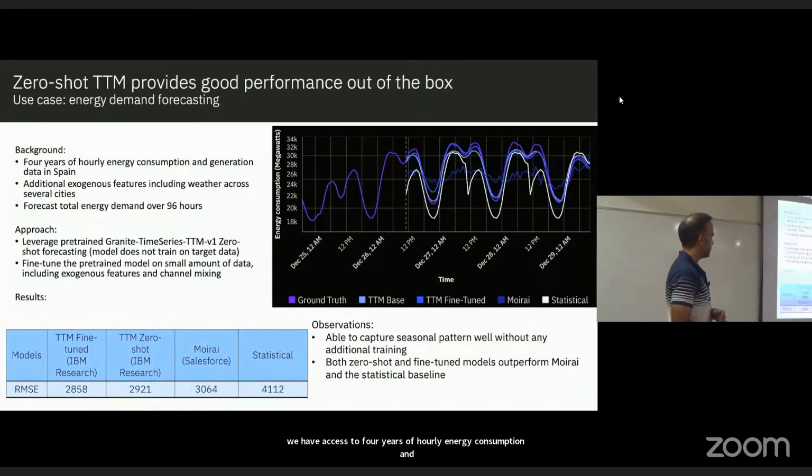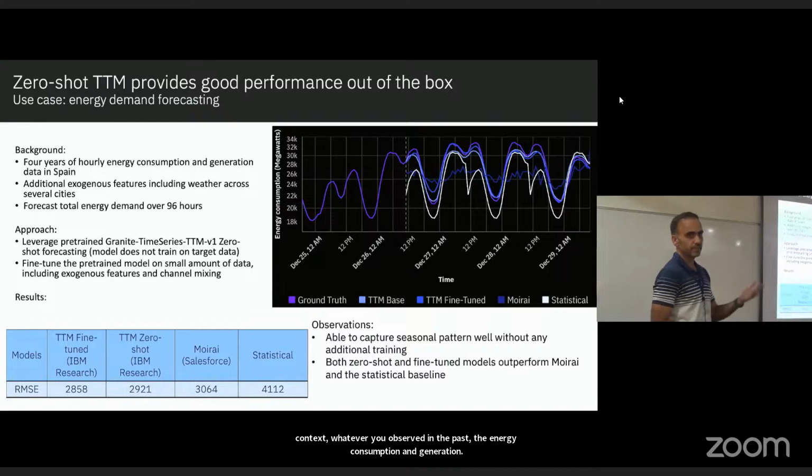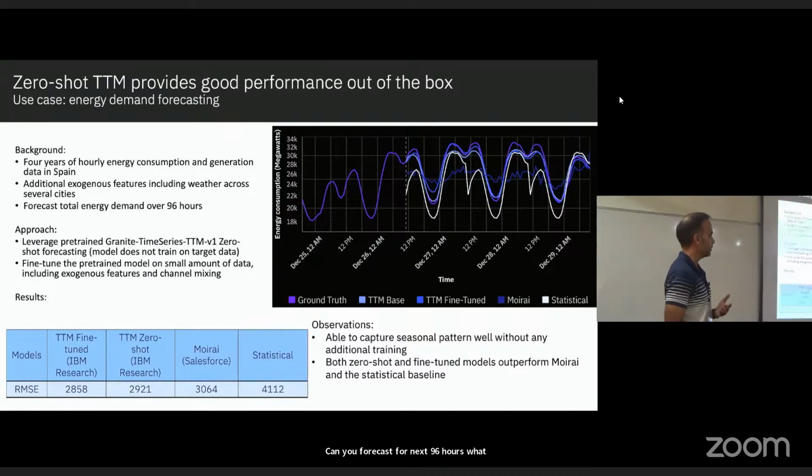Energy consumption and generation is also dependent on a lot of exogenous features like weather across several cities. The problem of interest here is, given the context of whatever you observed in the past for energy consumption and generation, can you forecast the demand for electricity for the next 96 hours? What we have done here is try out different workflows.